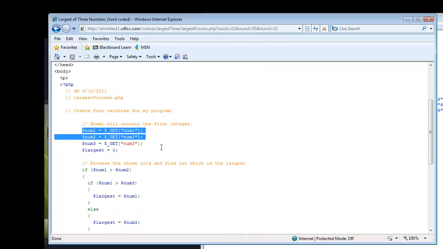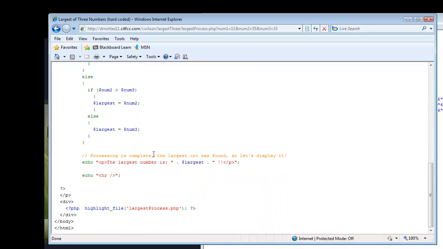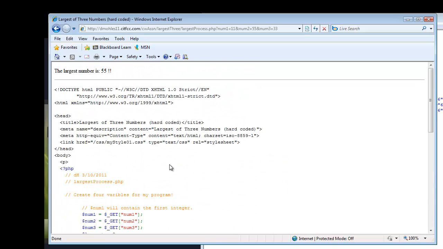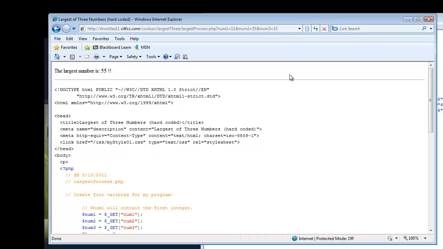I use these autoglobal gets here to assign whatever the value that num1 had to this variable named num1, creatively enough, and num2 and num3. I could have called these variables anything. My logic here was the same as the hard-coded largest, and then I simply output the largest. All right, there's my output. This is actually just a display of my PHP code. And this will, at this time, conclude largest of three, about 5-minute video, largest of three, part 2.